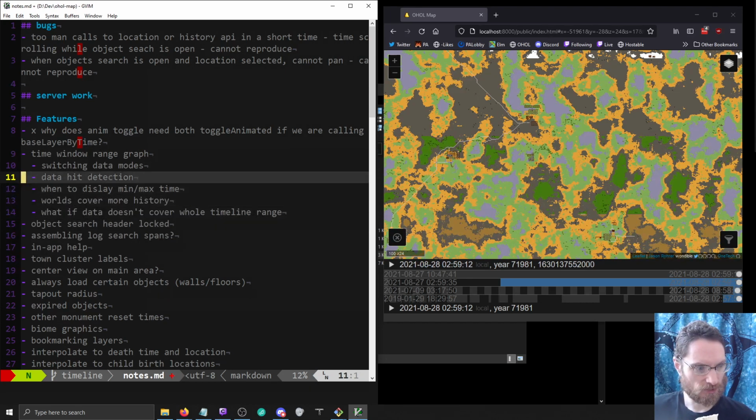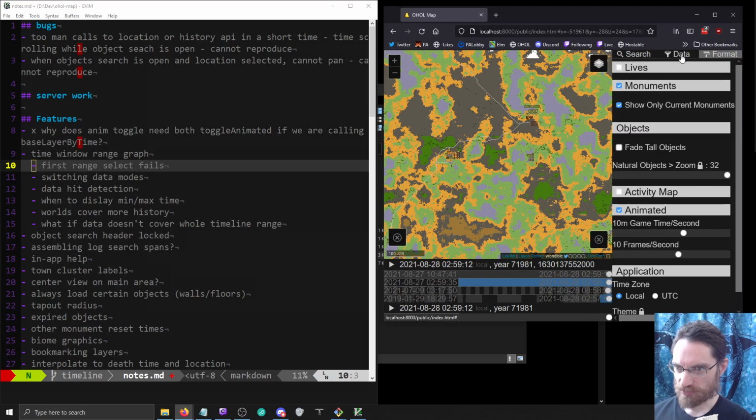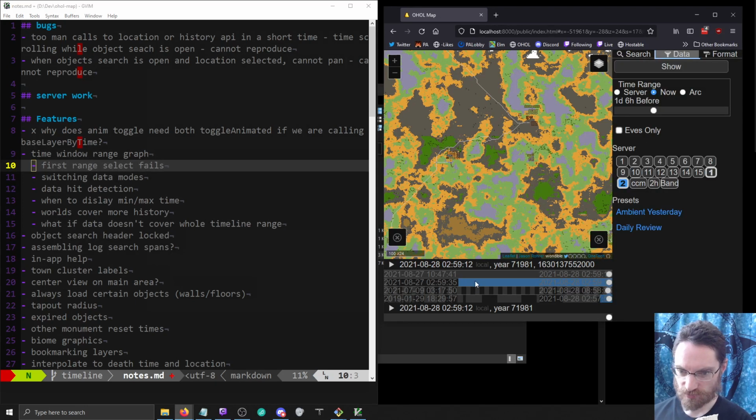Alright, so we have a bug here. I noticed that doing range selects doesn't do anything to this, which I have to think about.